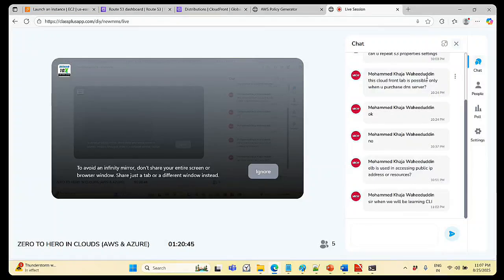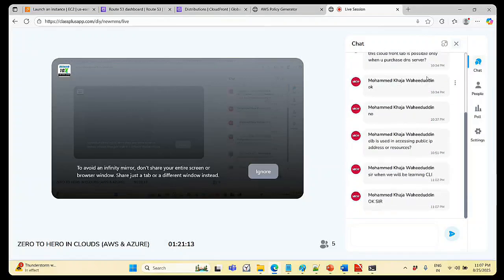Yes, Mohammed, we will be learning CLI this week. Why was I not showing you CLI? Because it's command oriented, so you would get confused. You need to write a command to create the EC2 and to launch it, for each and everything. It would be a little confusing, so that's the reason I have not shown you CLI till now. Within this week, inshallah, we will discuss CLI also.